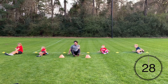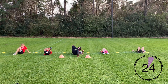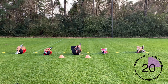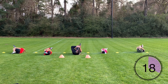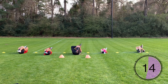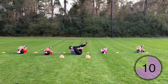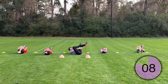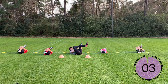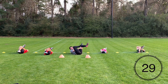The next exercise is going to be a lying pigeon. Your leg is going to be straight, you're going to have a bend in that right knee, and your right foot is going to go with the right ankle on top of your left thigh. Hands through your legs — one on the outside, one through the middle — and then grab that knee into your chest. If you're having trouble grabbing your knee, you can also grab the hamstring of your left leg and pull that knee into your chest. You should feel on the outside of your right leg and your right hip muscles.